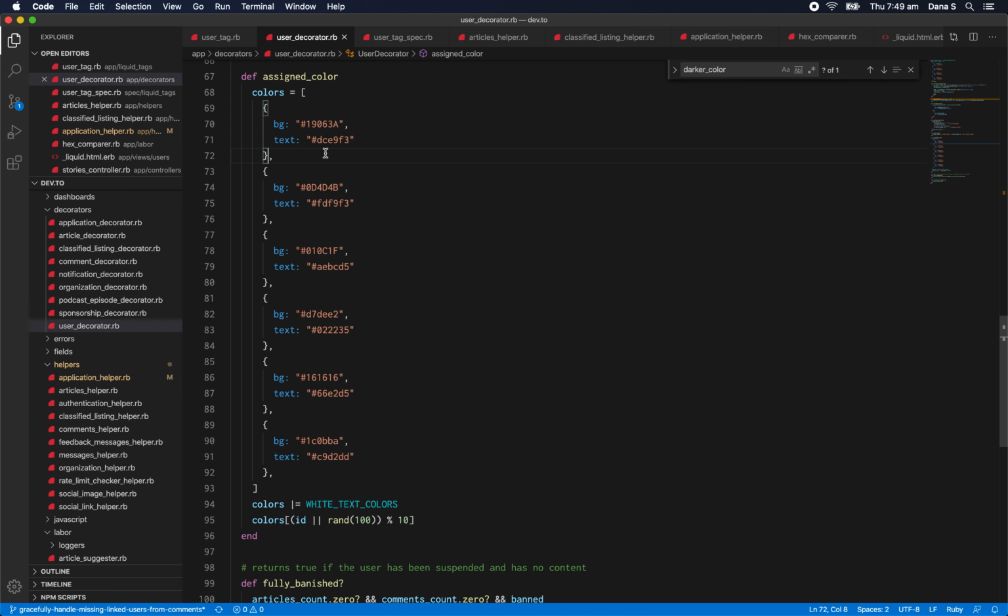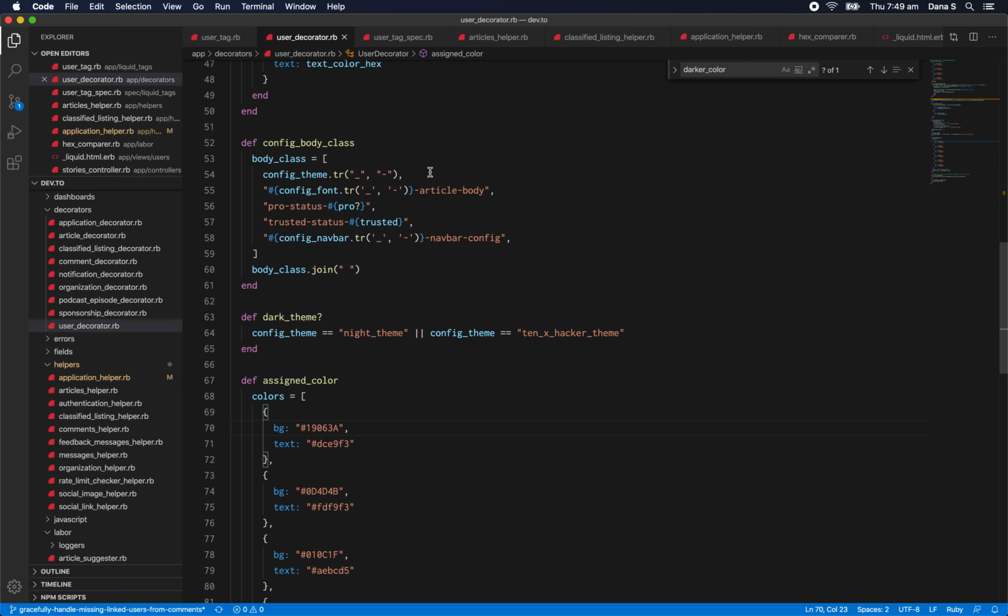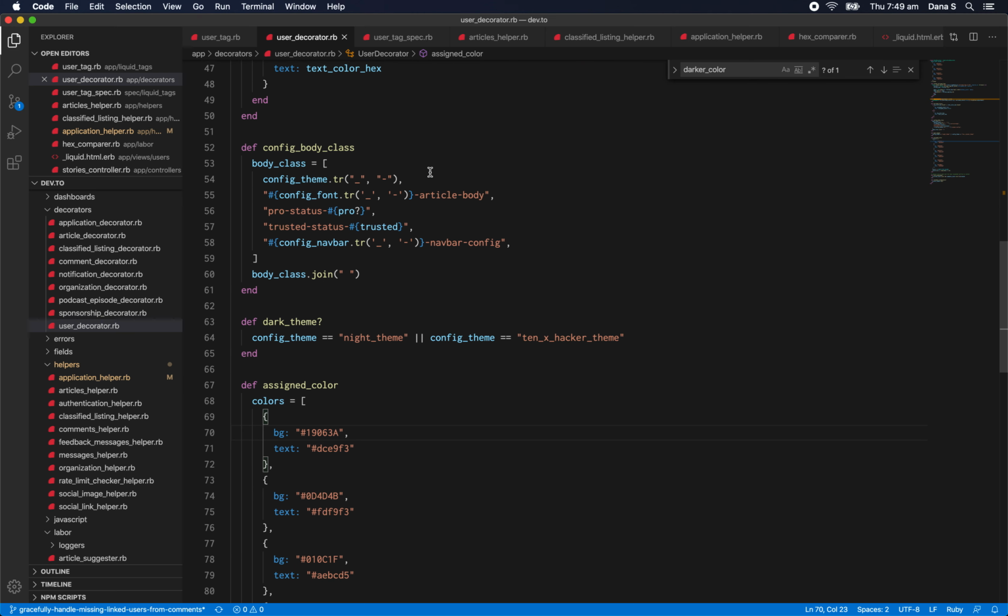So let's just say that it's going to be this one, the first one on the list. Now, in case this isn't clear, what I'm trying to do is figure out the best way that we can bypass this decorator entirely.